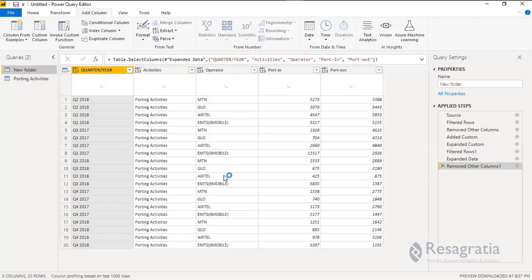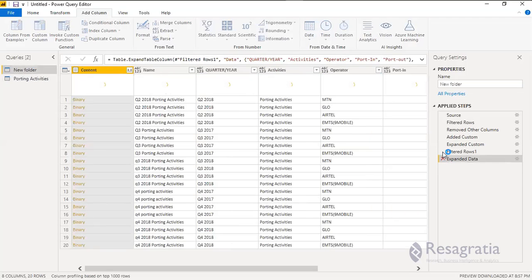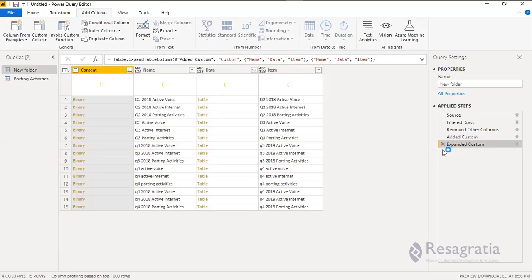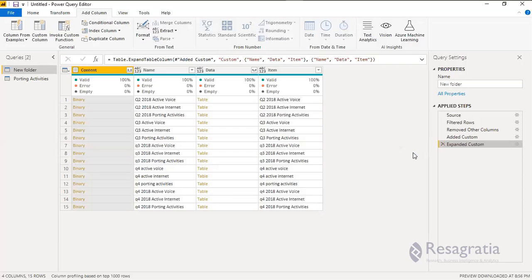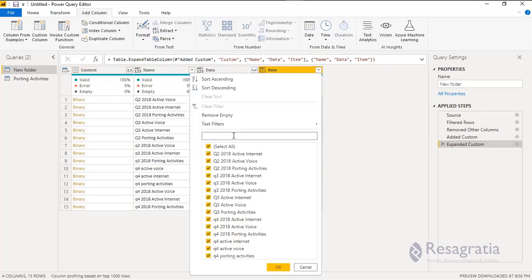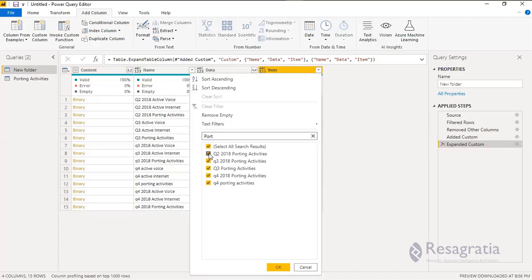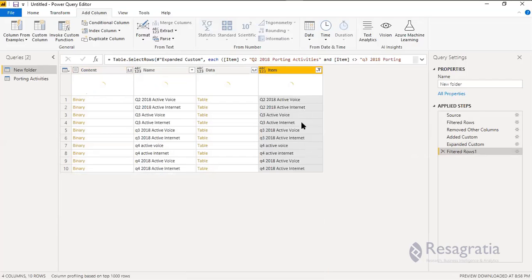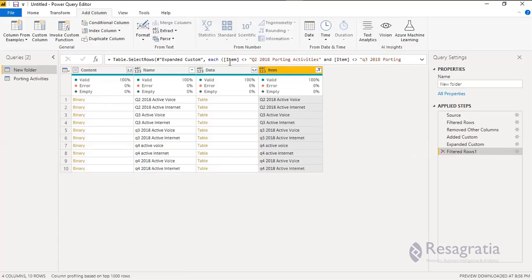So I'll come back here, and I want to go back so that I'll be able to reference the other worksheet. From here, we filter out and leave out porting activity from our data because we already have it. If I say okay, this will return only the active voice and active internet.